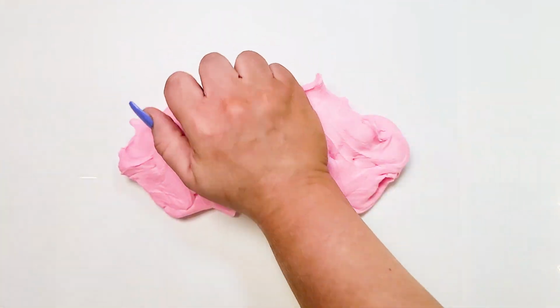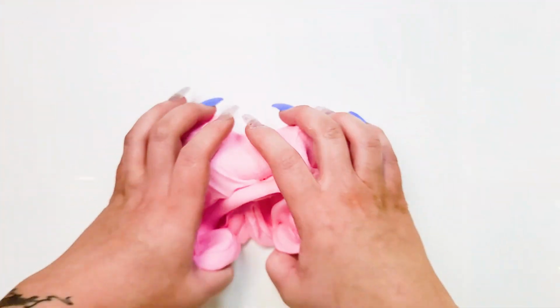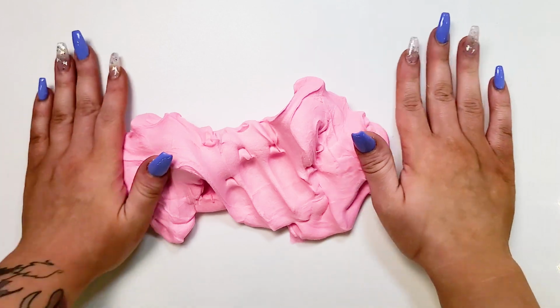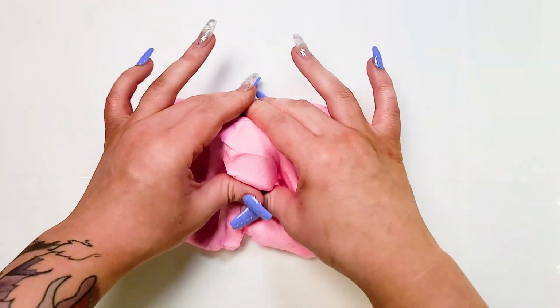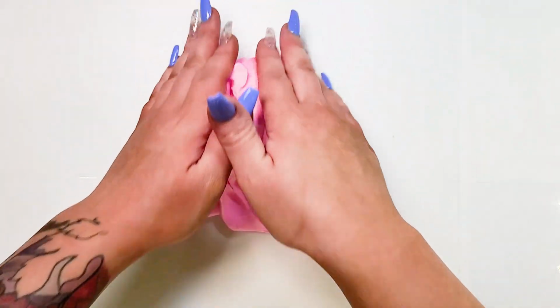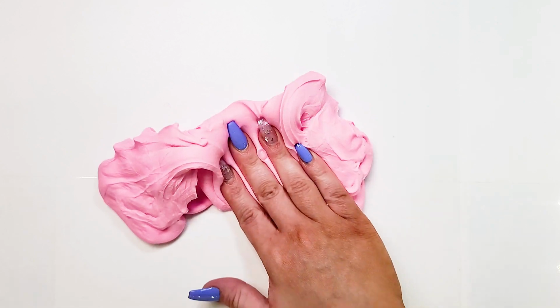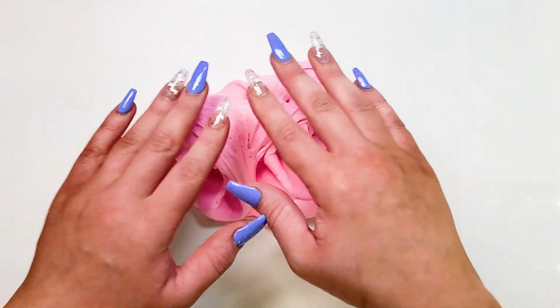What I like about this slime is their clay slime is totally a different texture as well. It's just so different. I'm just going to say right now, I highly recommend trying different slimes across the world because it is so fun to try something different. It's just not the same at all, and I love that. Anyway, these two textures combined are incredible.